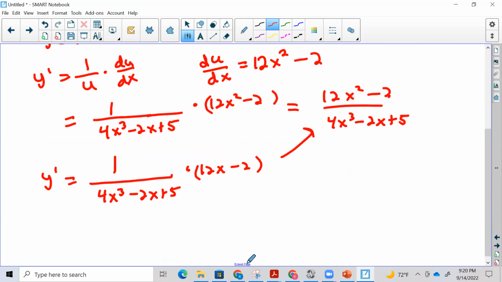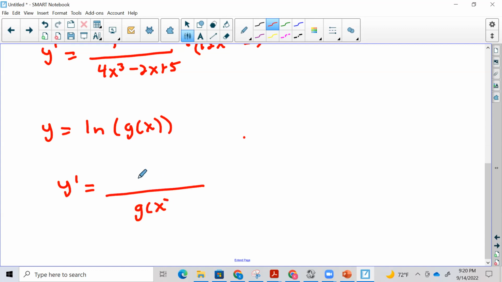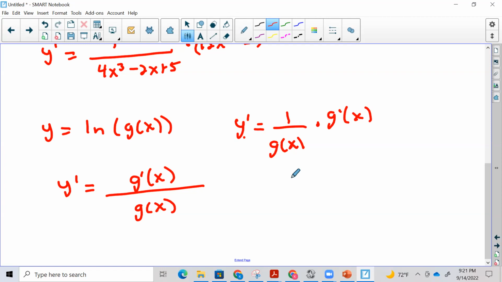So sometimes people like a rule for ln, which you could do. If you have ln of g of x, it always ends up being g of x in the denominator and then g prime of x in the numerator, okay? Because it's always 1 over this, and then we multiply by the derivative. I can write it out: it's 1 over g of x, and then we multiply by g prime of x, and that's why we get this. So if you get confused, you could also just memorize that rule. But that is how we do the chain rule.